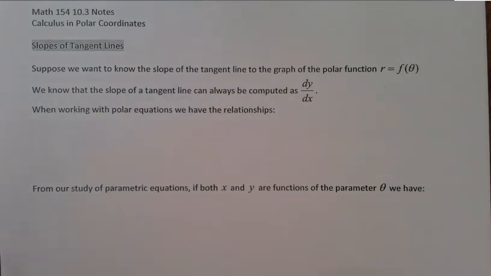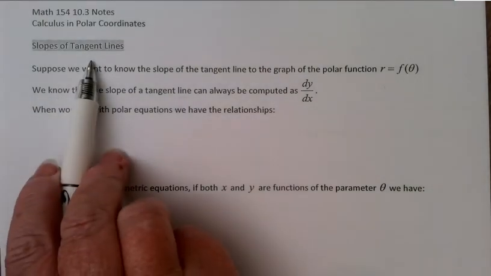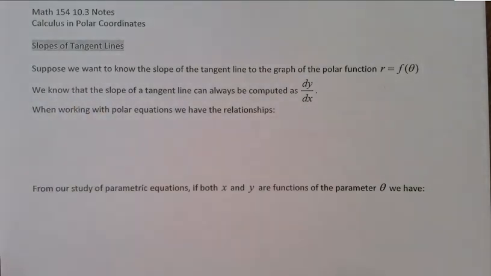This is section 10.3, and we're going to continue to work with polar coordinates, but now we're going to do some calculus with functions in polar coordinates. We'll start with that age-old question, right? The slopes of the tangent lines. We've done them in rectangular coordinates back in Calc 1. We did them with parametric equations in 10.1 this semester, and now we'll do them with polar graphs.